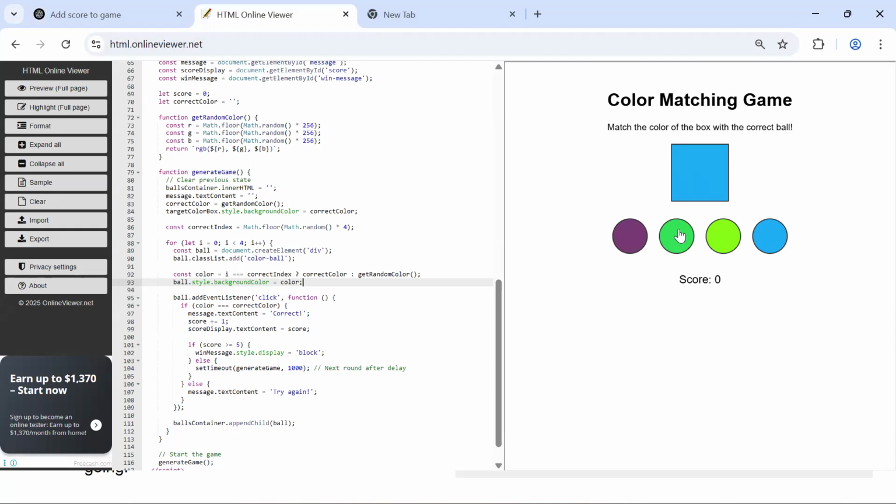So the color we want to match, say, yeah, it says try again, and the score is 0, and we should add to it if we do it right, right? See, yeah, correct. And the color changes, correct. And the color changes, correct. Say, yep. And then I'll see if it gets to number 5 here, see if it goes more than 5. It basically should stop, right? Or reset somehow. So yeah, see, it says you win and score 5. Perfect. So it works here.